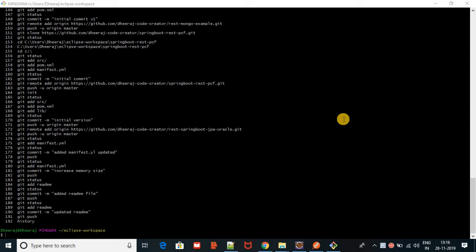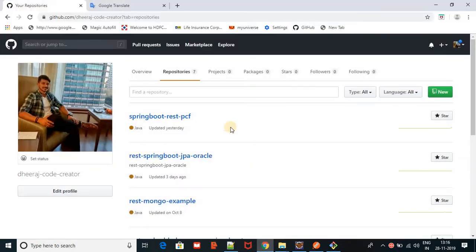Okay. So let me open my GitHub page first. This is my GitHub repositories. So first of all, when any project is started, before that we need to create a repository first, so that we can commit our code to that repository. So we are going to learn from scratch, right? Let's create a new repository first.